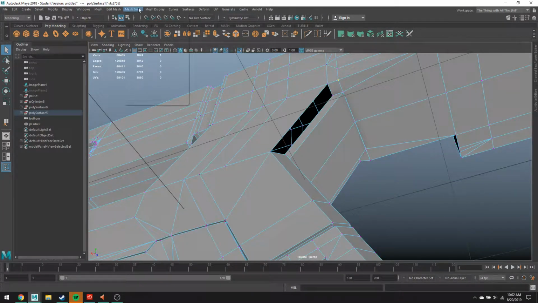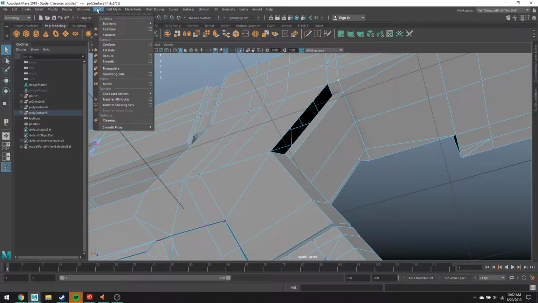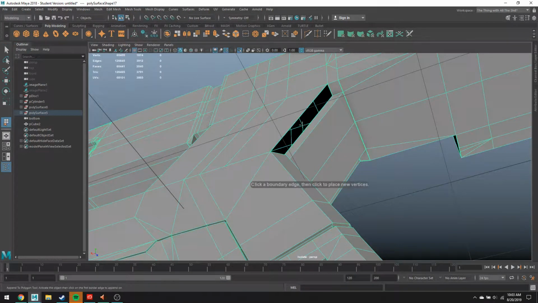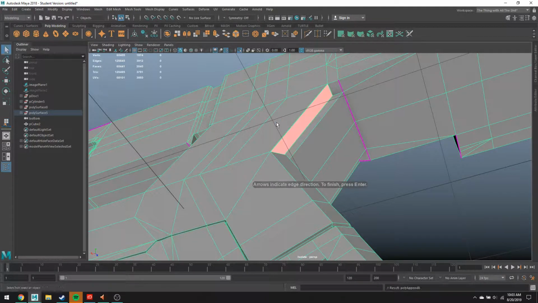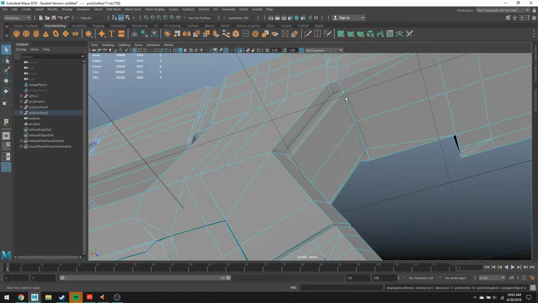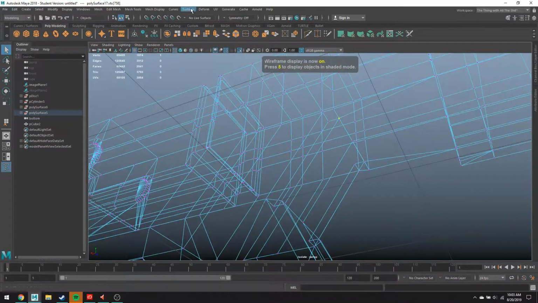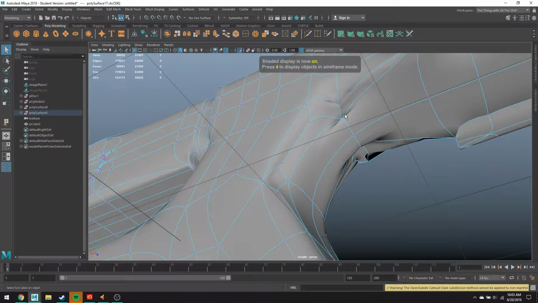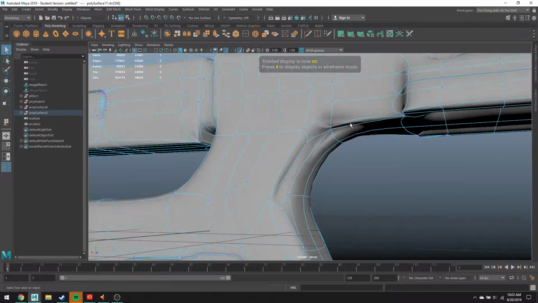Alright, yeah, and then I would just go through and again, just append this. You can also actually do Mesh, Fill Hole, and that will just fill everything. I find it a little dangerous sometimes, so it doesn't mean I don't do it, but I usually do it when I know where the holes are. Otherwise, it just feels like really what?